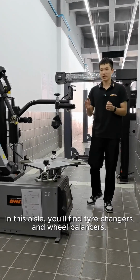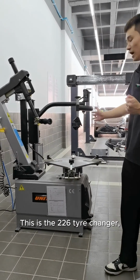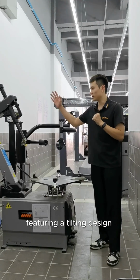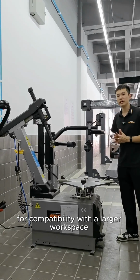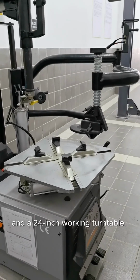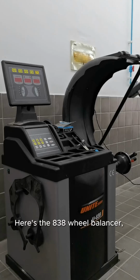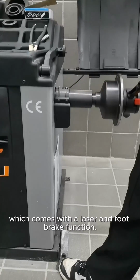In this aisle, you'll find tire changers and wheel balancers. This is the 226 tire changer, equipped with an independent right-hand helper arm, featuring a tilting design for compatibility with a larger workspace, and a 24-inch working turntable. It also comes with a tire protection kit and an inflation gauge. Here's the 838 wheel balancer, which comes with a laser and foot brake function.